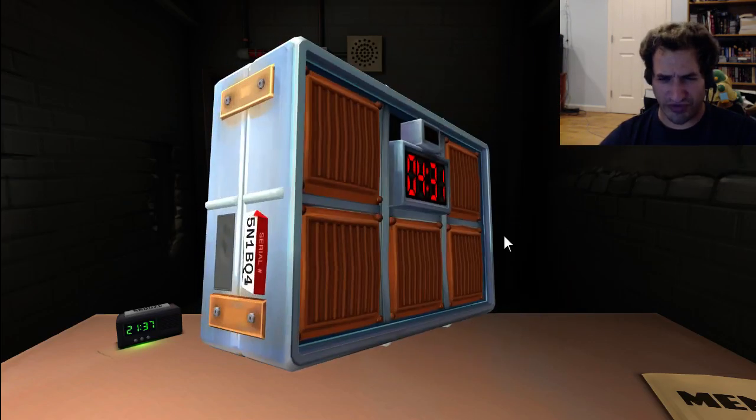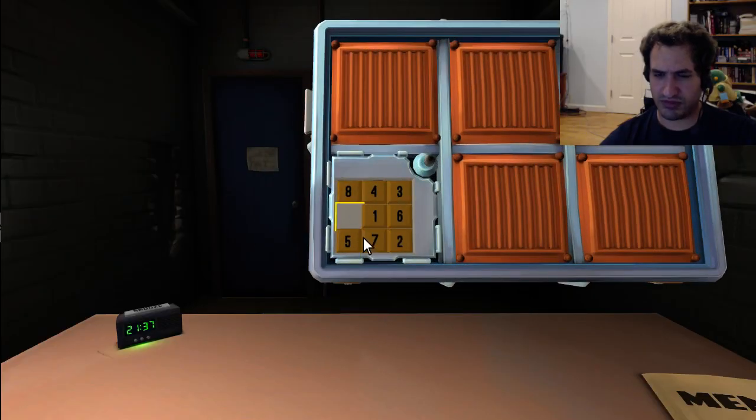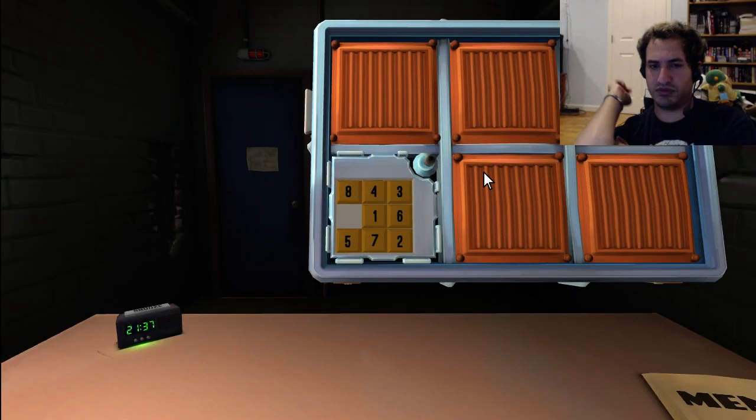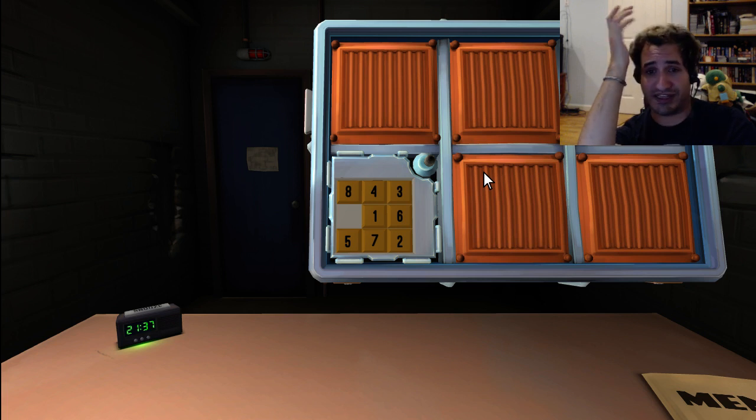Like, what is the goal of this module? What am I trying to accomplish? To disarm the module, move the sliders into the target constellation. I see. Yeah, I have to set up a specific order that's not necessarily 1, 2, 3, 4, 5, 6, 7, 8? Yes. Yes. Yeah. Aha.